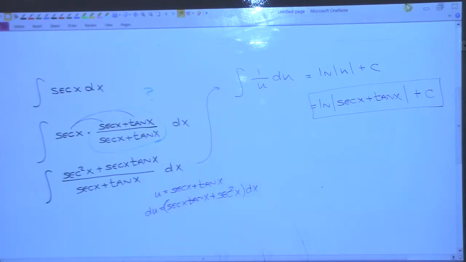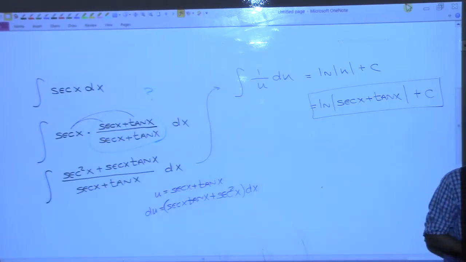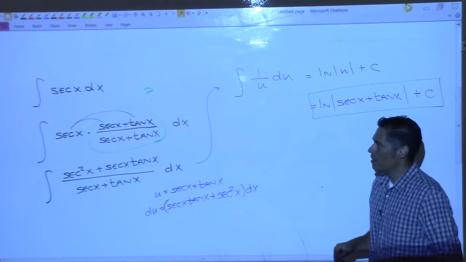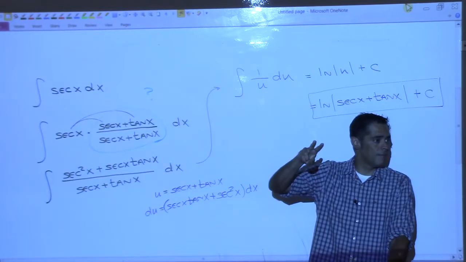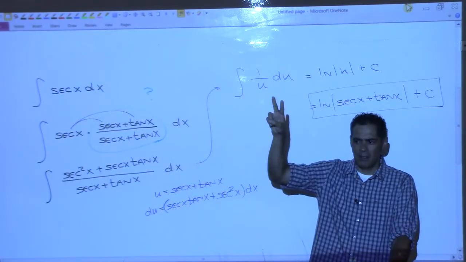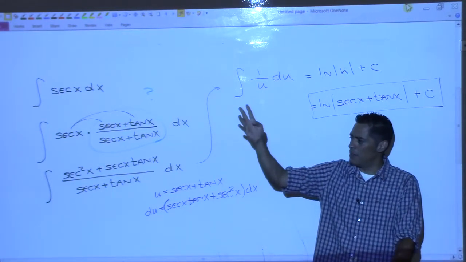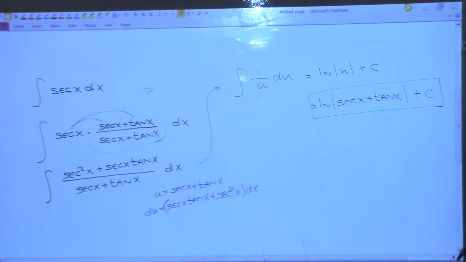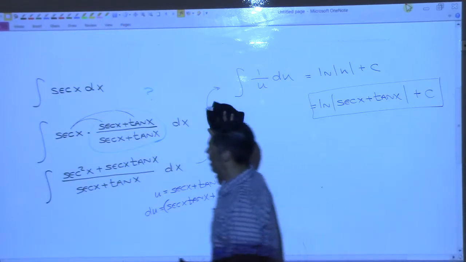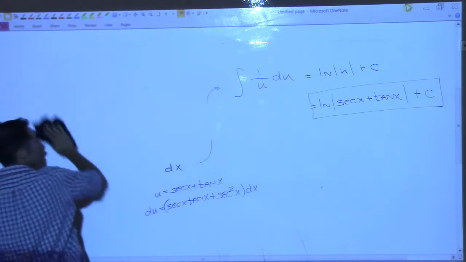How about cosecant? Do you have a formula for cosecant? Cosecant can be done in a similar fashion. I'm not going to go through it, but it can be done in a similar fashion. So that means we can now find the antiderivative of sine and cosine, right? Those we knew coming in. And then tangent, which we did just a second ago. Cotangent, we didn't do, but we said we could do it. And then secant, I just showed you, and cosecant, I said, can be done similarly. So we've got all 6 trig functions' antiderivatives taken care of. All right, so that one definitely worked out a little bit weird, yeah?